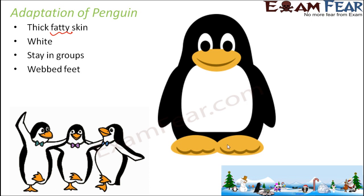Webbed feet. If you have ever observed the feet of a penguin, it is like ducks — ducks also have webbed feet where the fingers are not separated from each other; they are kind of joined together. That is called webbed feet, and these webbed feet help them to swim with a lot of power, because for swimming you need some special features.